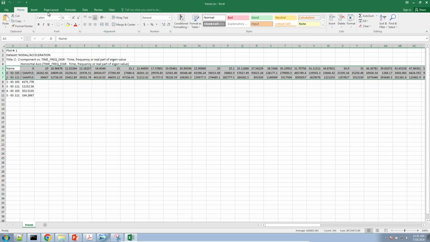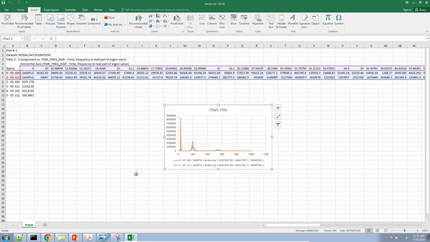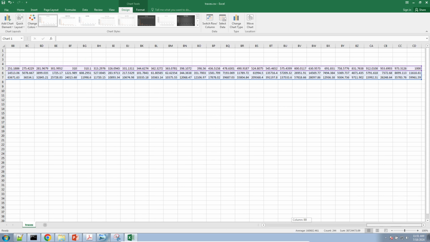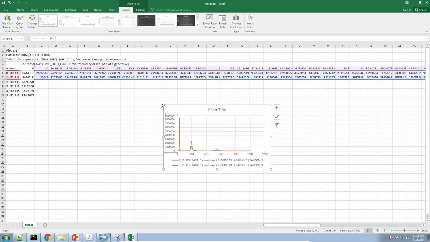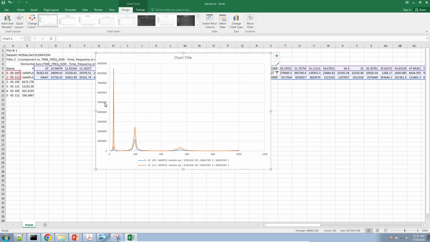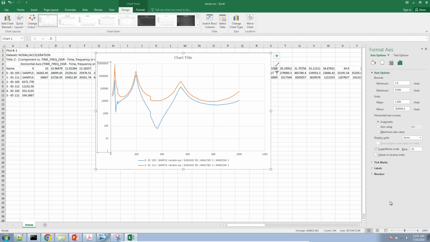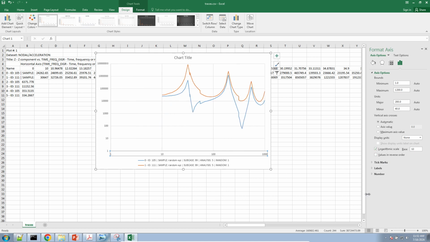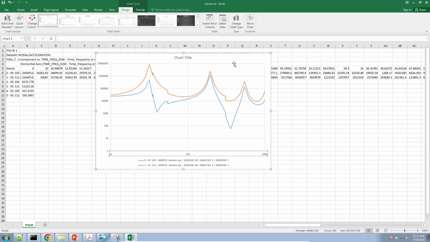Here, let's go ahead and create a quick graph. Let me make sure I'm selecting the data from 10 hertz all the way to, I believe, 1000 hertz. And then let's expand the size. Let's select the log scale for the vertical axes, and redo this for the horizontal axes. We want to use a log scale also. And for the minimum value for the horizontal axis, we want to use 10 hertz. So here's the same graph in Excel.